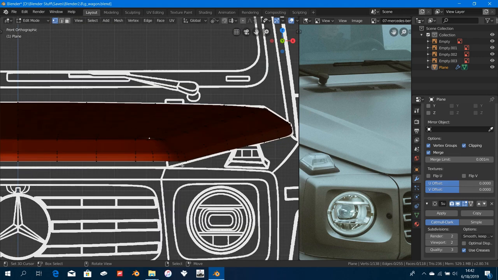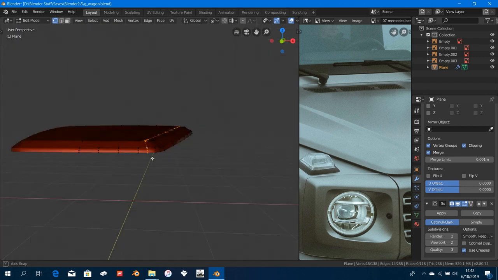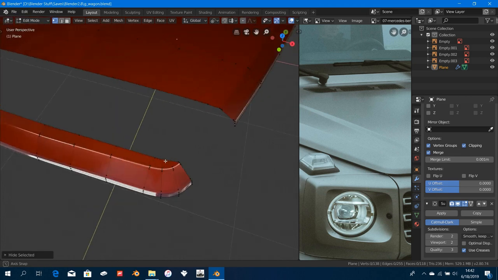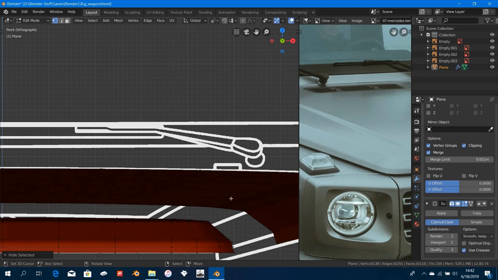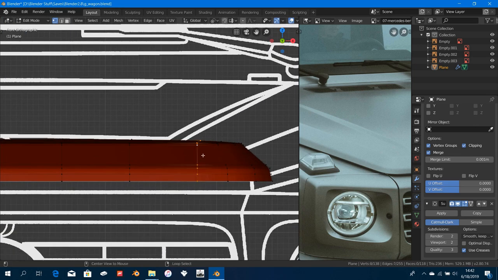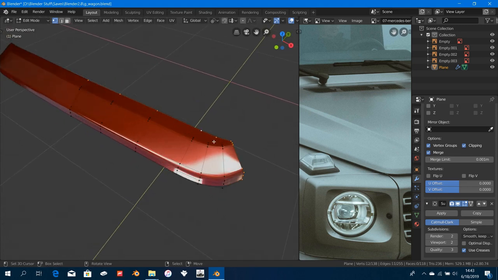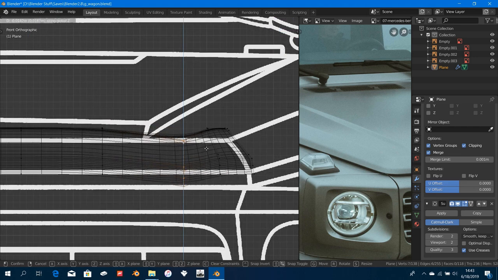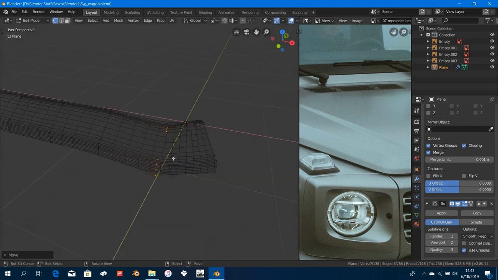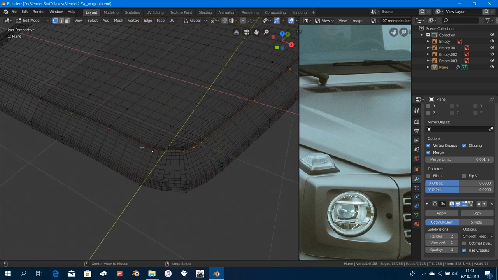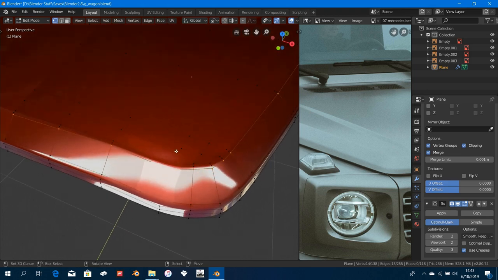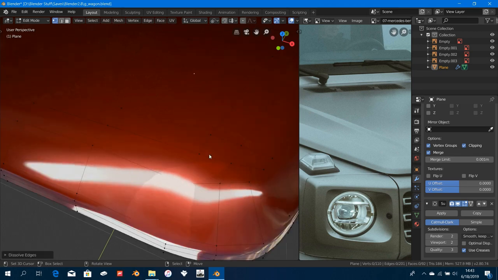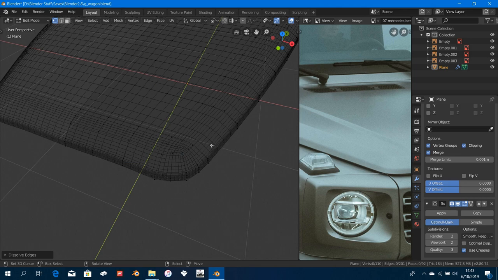So what I'm gonna do is, yeah, so that is true. You can see right here, it's not falling there. So I'm gonna take this one here, press H to hide it. I'm going to get to the front view. Hover your mouse over this, press L, and press H to hide it. So I'm going to select all of this. Let's hide this one as well for now. How about this one? And press G and Z. Let's move this down until it falls right about there. Like that. Okay. So first off, let's just get rid of the bevels that we added in. So dissolve edges, and I don't know if this will work, but let me dissolve that edge in wireframe. Yeah, it worked.